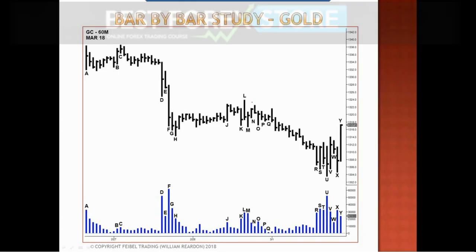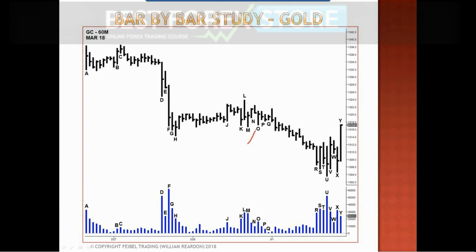And then bar N, bars N here and here. What happens? Volume declines dramatically as we try to rally. Basically, these two bars are no demand. The force of buying is weak. It's clear as day: spreads narrow and volume declines. We could take these two additional bars as trading opportunities or add additional contracts. If we are short from L and we see these two bars print, it's just confirmation. Our trade is intact. There's nothing to worry about.